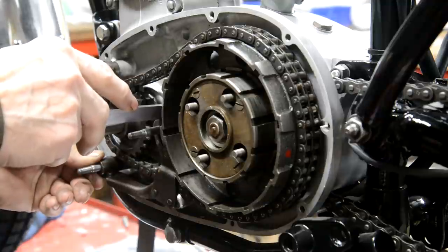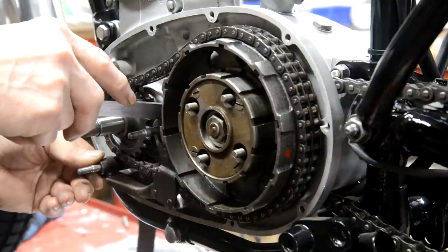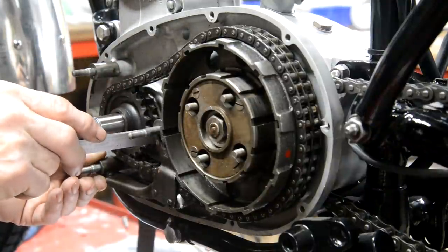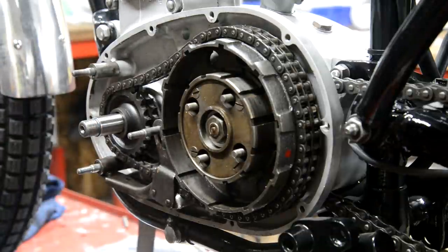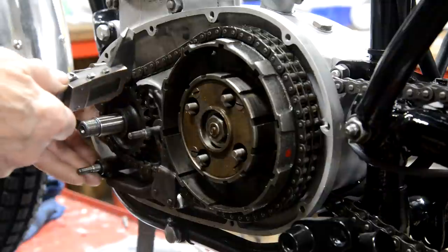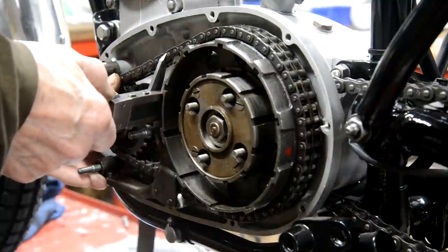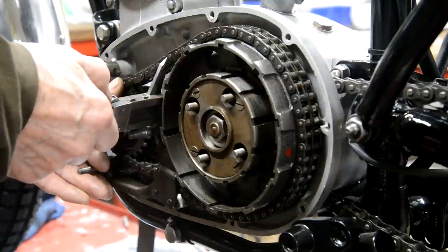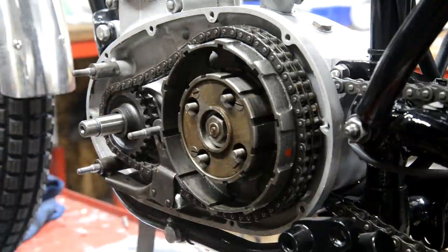With that in there tight, that is 5/8. Get that right there. I think it's a half. So let me, I don't think I'll be able to get the calipers in, but let's see if I can get a better measurement on that. I can just get the calipers in if I lift the chain up, so. It's actually 1/2 inch. Alright, so let me go and turn that down.